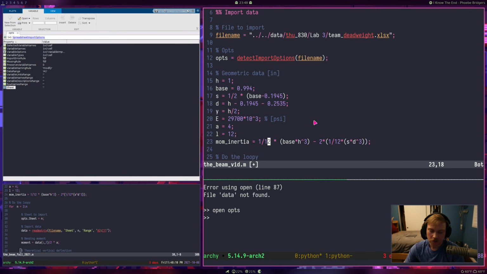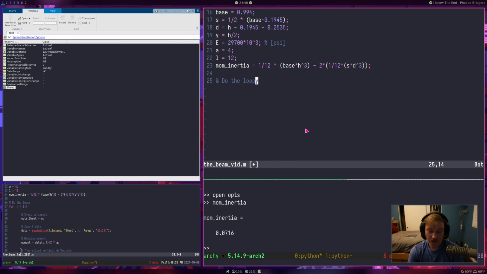Okay, so here we are. So make sure that you calculate your moment of inertia. For reference, it should be around this. So we have 0.0716 inches to the fourth, I think, right? I always forget if it's inches cubed or inches to the fourth. Yeah, it's inches to the fourth because we have base times height cubed. All right, so there you go. So that's all of the preliminary stuff that we need. And now we're actually going to run through our loop, which we're going to have for our calculations and then our plots.